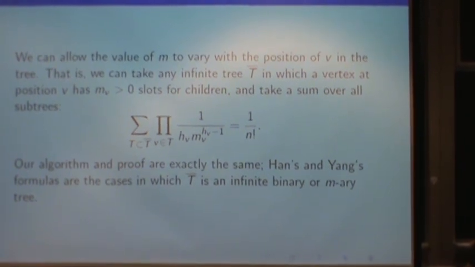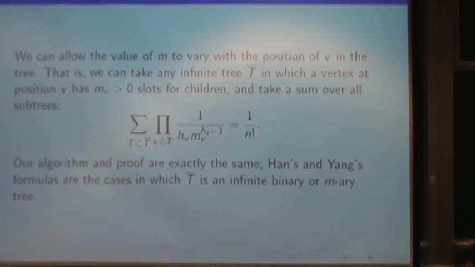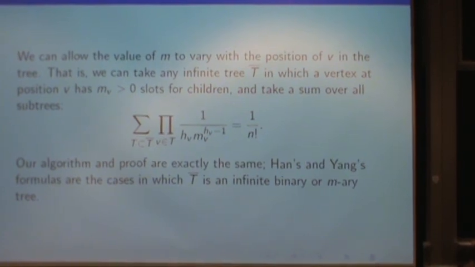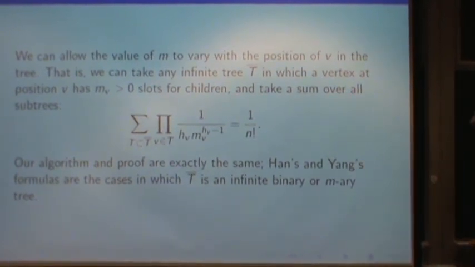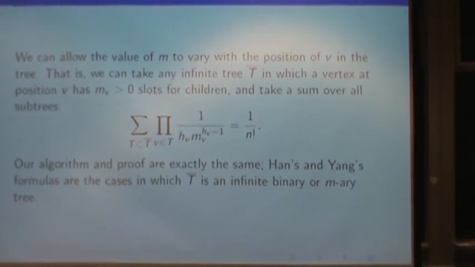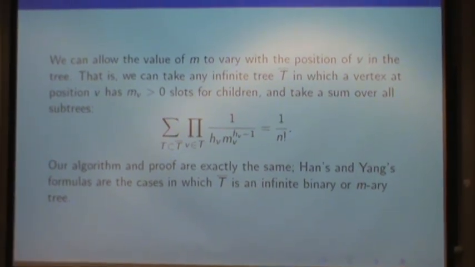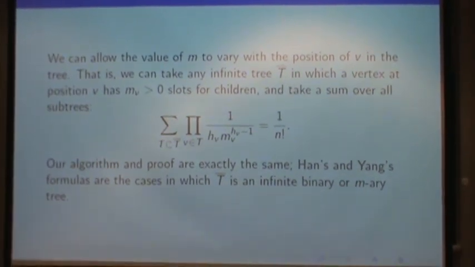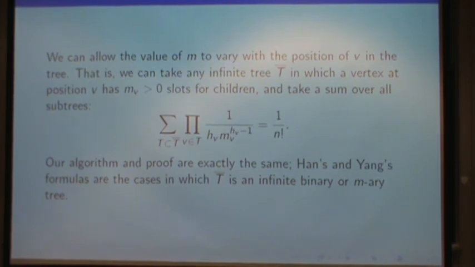But this is cheating. Probably you had the proof. He had the proof, and then he looked at how he can generalize it. I think that's the way this happened. That he proved Yang's result, although he had not proved it in this form. He proved Yang's result with Yang's original weights, and then got this generalization, which does prove it. So he looked at your proof? No, he had not seen our proof. This predates our paper. This was already in his paper, which was published before we did our work.